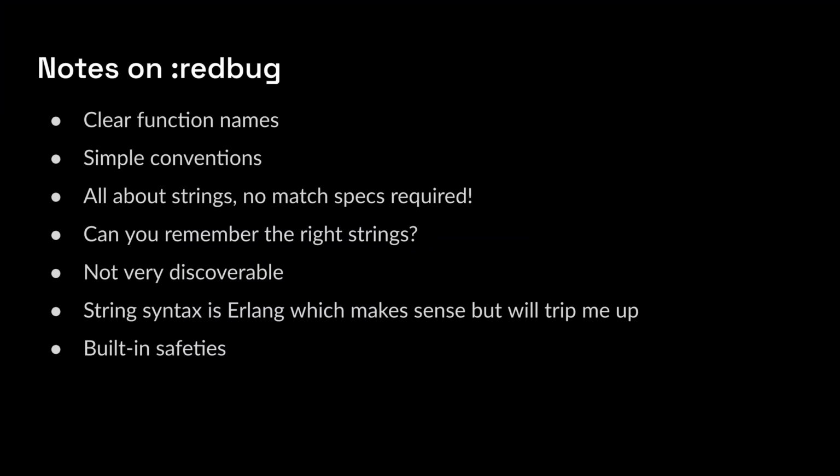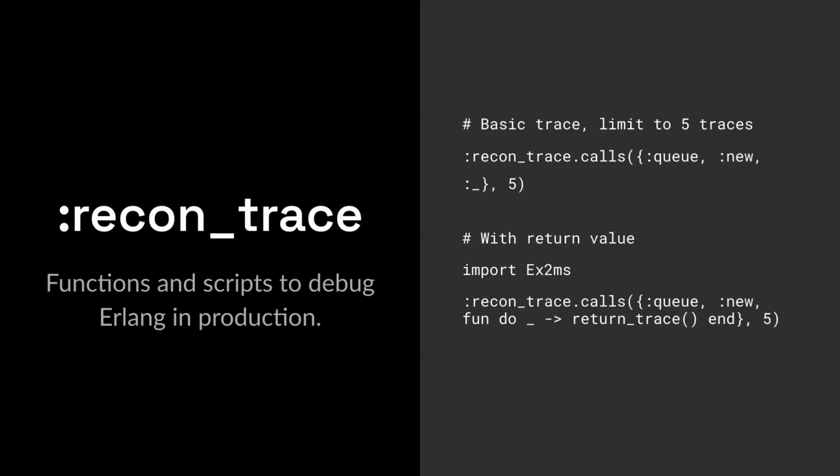I believe there is an Elixir wrapper for Redbug that does something similar, but with Elixir style code. But overall, Redbug is useful, nice, easy enough to use, but I don't find it idiomatic or ideal. But definitely good, and has been a staple in the Erlang ecosystem for a long time. Then there's Recon. And Recon has a module called recon_trace, which provides utilities for tracing.